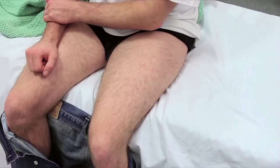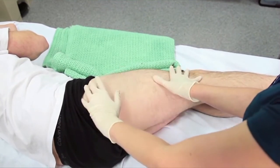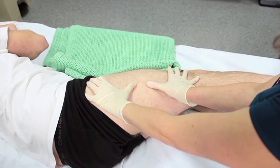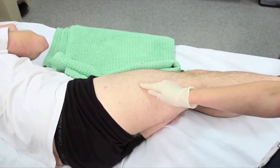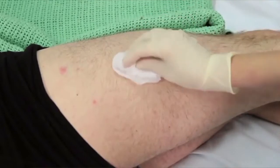The patient should be asked to adopt either a sitting or lying position with their upper leg exposed. It is located by placing the little finger of one hand on the lateral femoral condyle of the knee and the little finger of the other hand on the greater trochanter. Now try to touch both thumbs together. Both hands are then spanning the distance and the injection site is at the midpoint. Once you are confident you have accurately located the injection site, remove your hands to prevent needle stick injury.